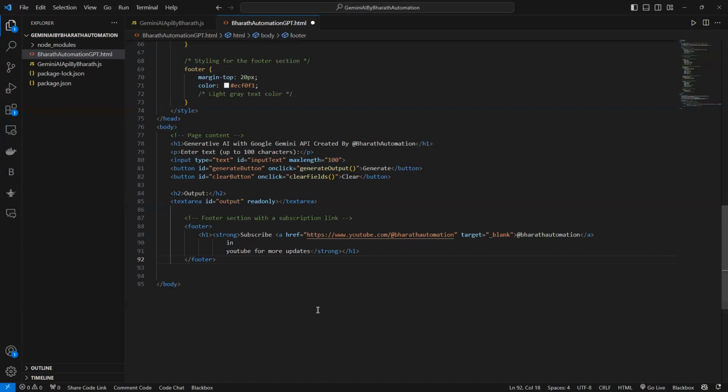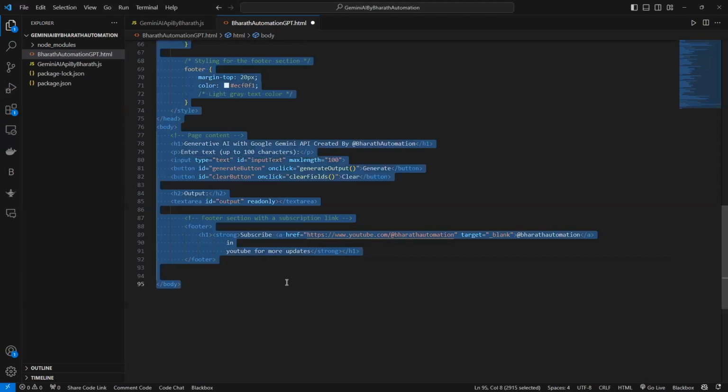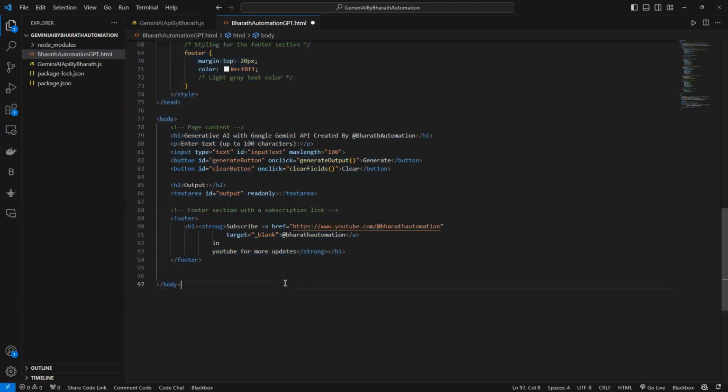So I just want to give a hyperlink here within my HTML page. If you want to do something like this, any links or any text that you want to add in the footer, you can add it. You can customize this according to your interest. I'm just setting the size format basically.